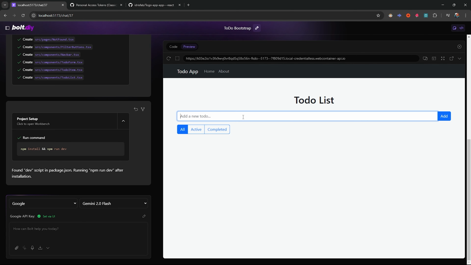So again, this is a to-do app that works slightly different. Not sure which model I used, but you can see this works in the exact same way. And I can also begin prompting this app similar to how I did previously. So that is tip number 2.